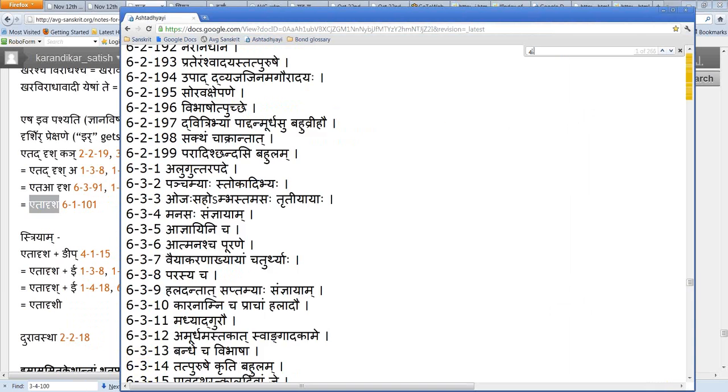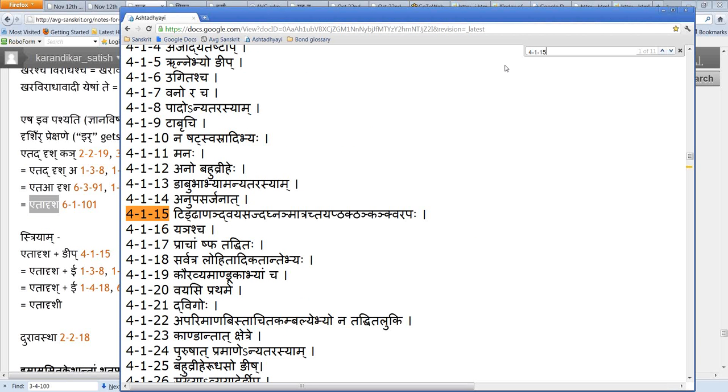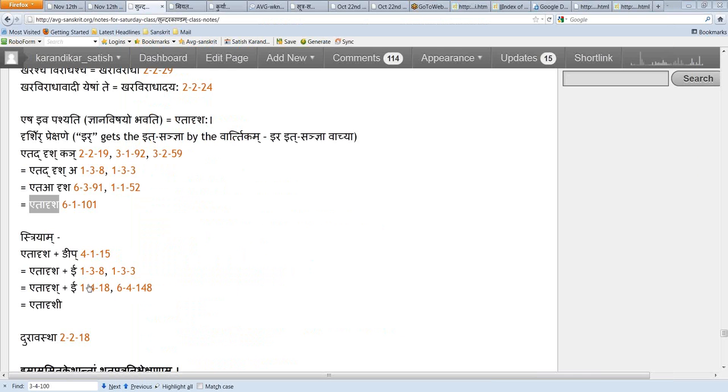But by 4.1.15 comes the sutram tidhanai dvaya saj dajnai matrach tayap chak thak kak korapaha. So if the pratipatikam ends in one of these tit pratyayas, the pratyaya neep has to be used. Kain is in that list, so it's a very musical sutram. Then anubandha lope, lashakvatadite halantyam. The angam gets bhasya, yasyeti cha, etadrishi.